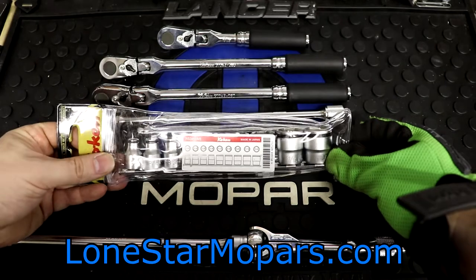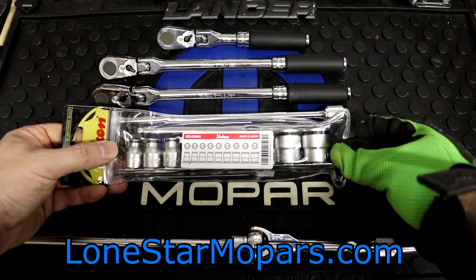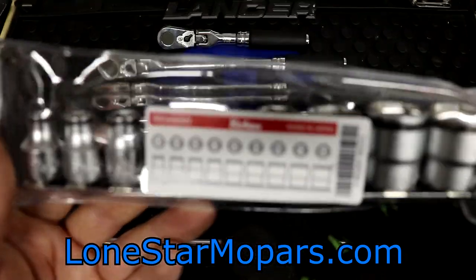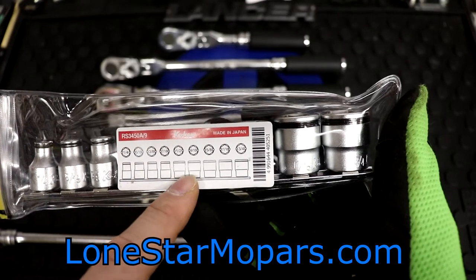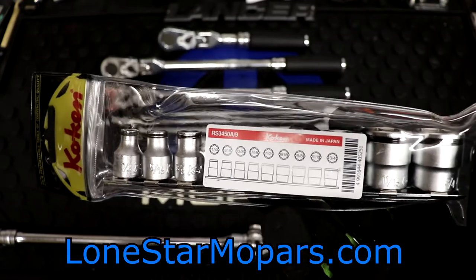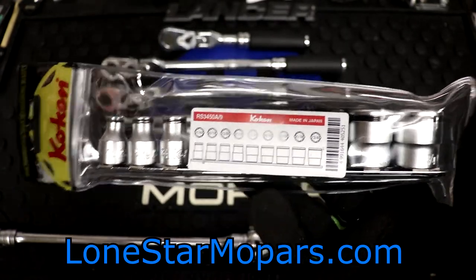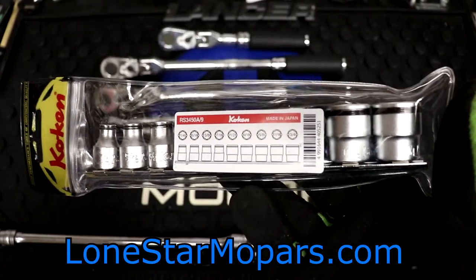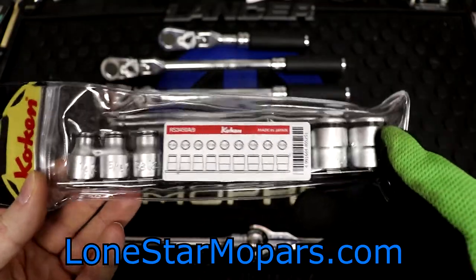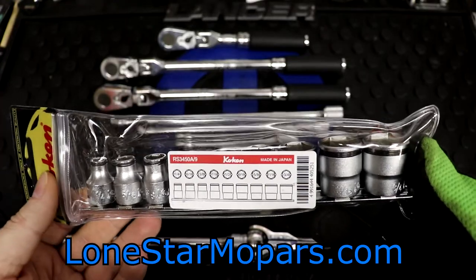This is a 3/8 nut grip set. The OG quarter drive ran from 3/16ths or quarter up to half, with 9/16ths available as an add-on. This one, though, is very comprehensive especially for 3/8 drive. You've got: quarter, 5/16ths, 3/8, 7/16ths, half, 9/16ths, 5/8, 11/16ths, 3/4. For 3/8 drive, this is awesome. Could you do bigger sizes? Yes. Do some of you want something smaller? Probably. But for 3/8 drive, general run-of-the-mill — this is ideal. It's everything I need and nothing I don't, which keeps the price down. If we want to run anything smaller, we can use an adapter or reducer.